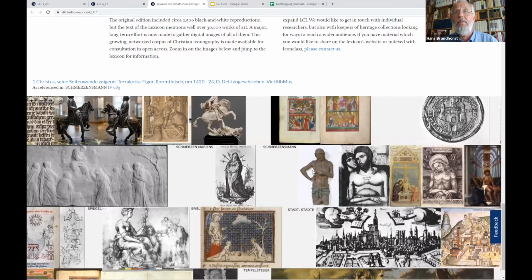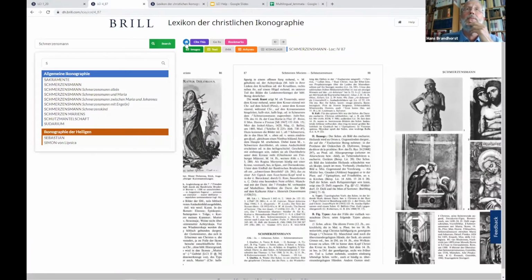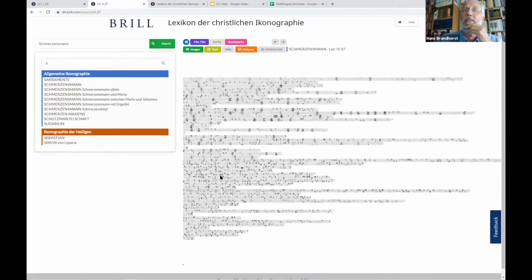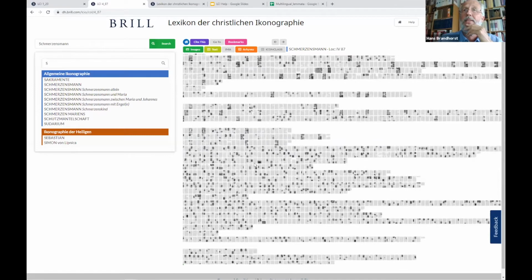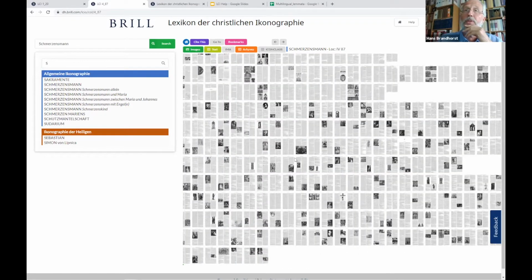Now, of course, we have an enormous flood of color digital images on the web. Let me return to the book itself and zoom out. If I zoom out, you can see all those little gray and black specks. Those are the illustrations in the book.